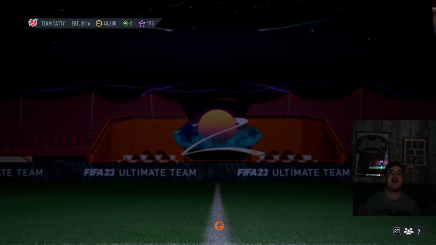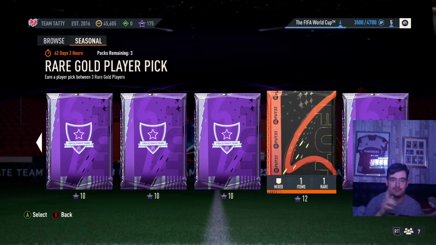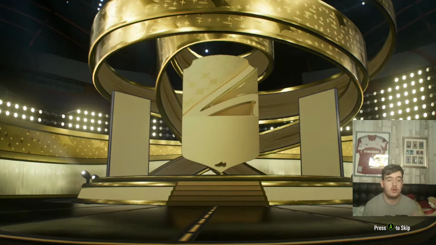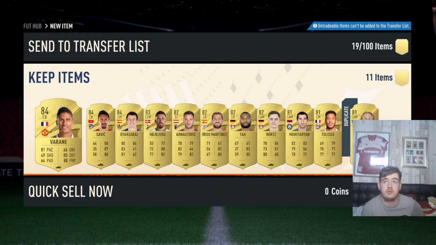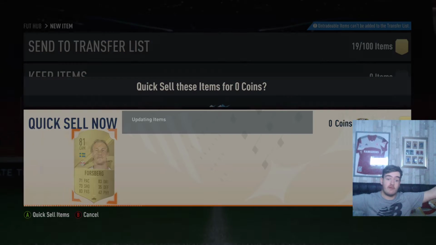I don't care. We're finally able to spend stars. This is going to be like an hour long video. Buckle up, ladies and gentlemen. Untradeable 81 times 11. We're buying that. It's opening now. Not even a walkout. Yeah, that's fine. That's fine by me. Varane, it's Rafael Varane. You know, could have been worse. Could have been not Rafael Varane.